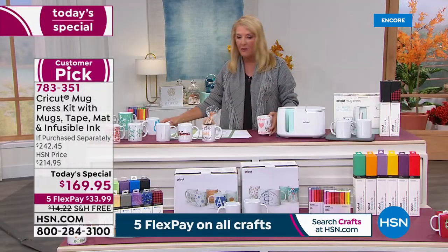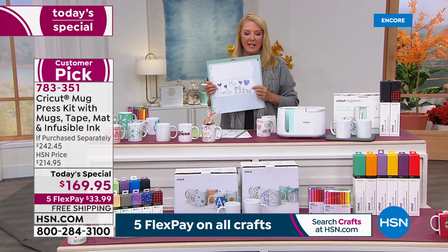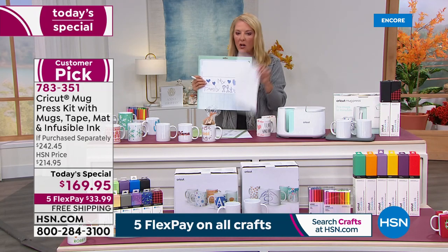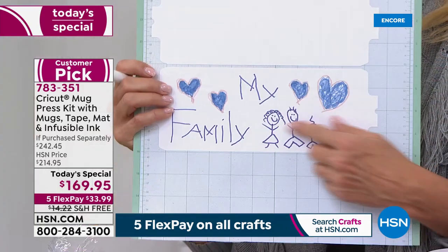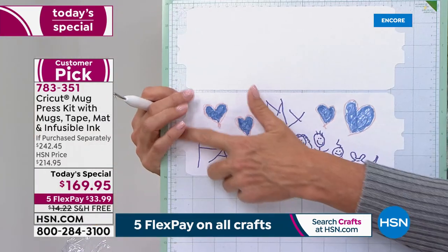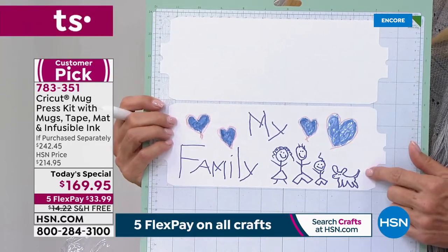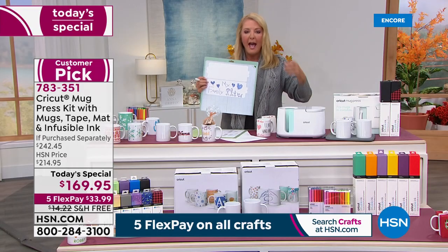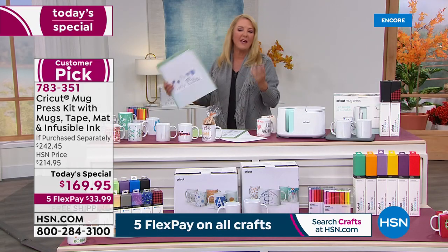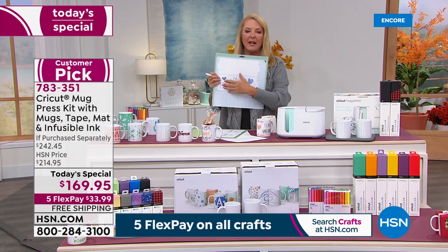Now, I want to show you one other thing, and this is near and dear to my heart. If you want any of your kids, and what you do is, again, this is regular old copy paper. You get the markers, have them draw their own design. Now, I use the Cricut to actually do the cut, and you'll learn all that. It's very easy. But have them draw their own design. Can you imagine? Now you're giving your kids artwork as that holiday gift, that present, that thank you, happy birthday, I love you, Mom's Day, Father's Day. To me, this is really where it gets precious.